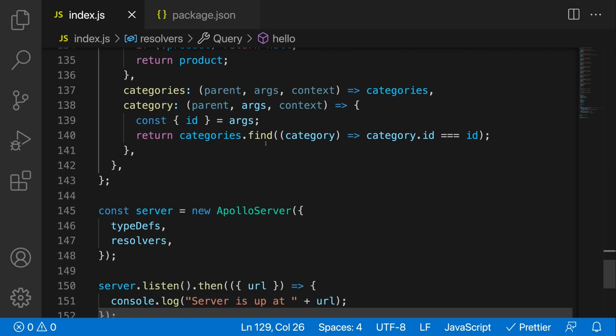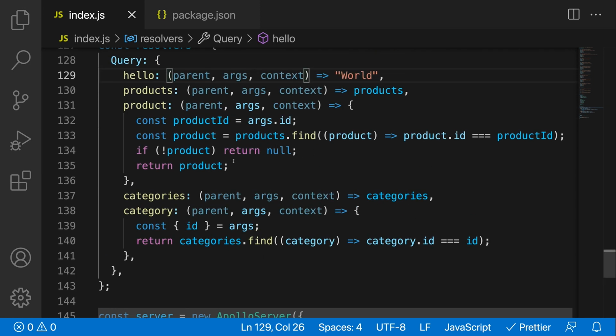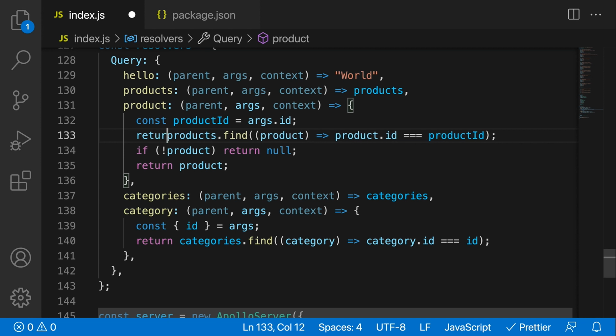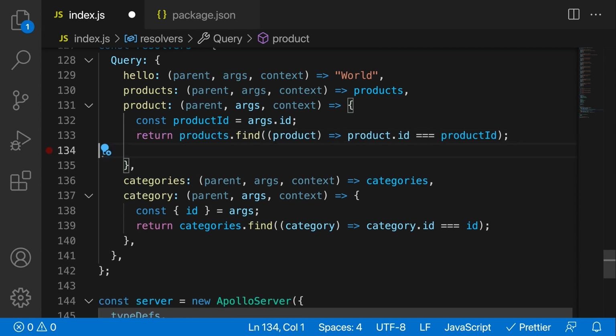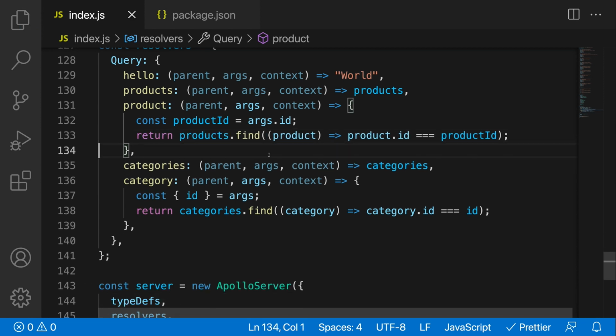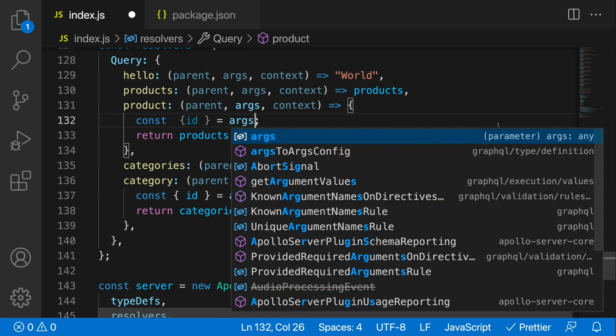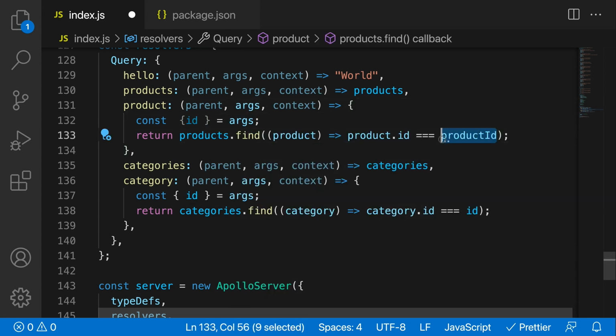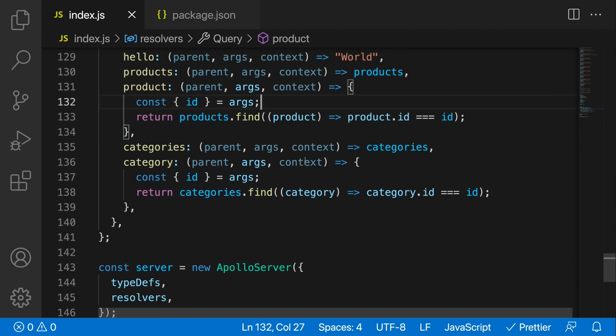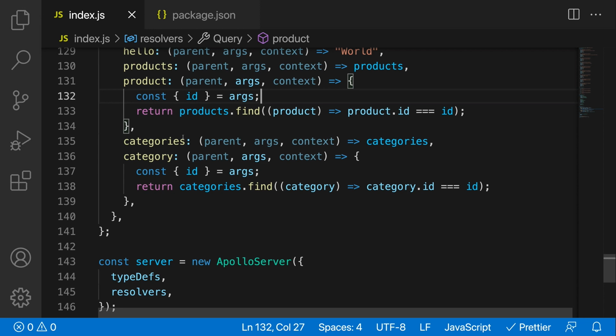Okay, so that's pretty much it. And actually now what we can do is just completely refactor this. So let's just simply do return here, and let's just get rid of this, just to really simplify our code. All right, that is pretty much it. And also, what we could do if you want to, I didn't do that before just to be a little bit more clear, but we can destructure out the ID in the args and just say ID, just to be more consistent and a little bit more clear.